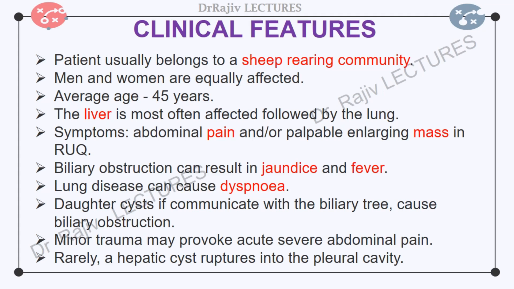The liver is most often affected followed by the lung. Any organ or several organs in the same patient may be involved. The disease may be asymptomatic and discovered accidentally during an ultrasound examination or CT scan done for some other condition, or even at post-mortem examination. Daughter cysts can communicate with the biliary tree causing obstruction and dilatation of the entire biliary tree with all clinical features of biliary obstruction in addition to symptoms of parasitic infestation. Signs of raised intracranial pressure or unexplained headaches in a patient from a sheep-rearing community should raise the suspicion of a cerebral hydatid cyst. Minor trauma may provoke severe abdominal pain, creating an emergency situation. Rarely, a hepatic cyst ruptures into the pleural cavity and the patient may cough up white material containing scolices which have reached the tracheobronchial tree.